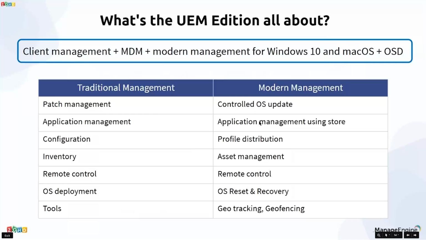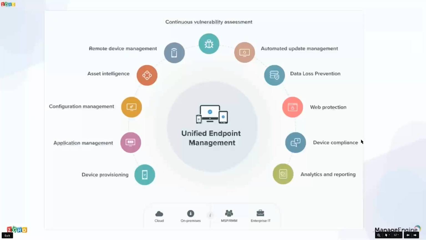Similarly, endpoints can also be managed with modern management. All modern operating systems now support modern management. It supports functionalities like geo-tracking, geo-fencing, and distribution of store applications, profile distribution to enforce restrictions, operating system reset and recovery. Hence, with Endpoint Central UEM edition, you get a complete integration of client management capabilities combined with mobile device management and modern management for Windows and Mac. So you can handle all of your endpoints right from device provisioning towards vulnerability assessments, ensuring the security, and also support analytical data and comprehensive reporting.